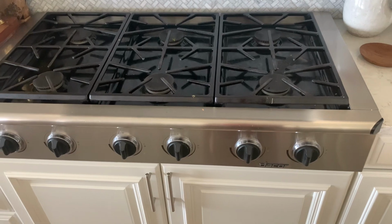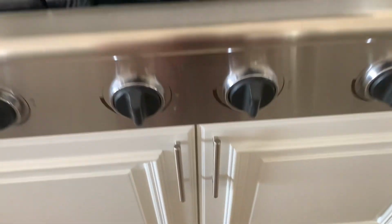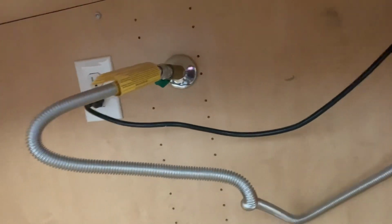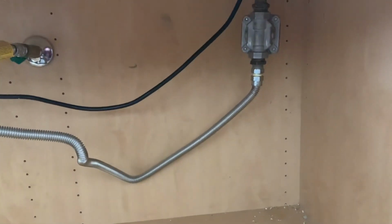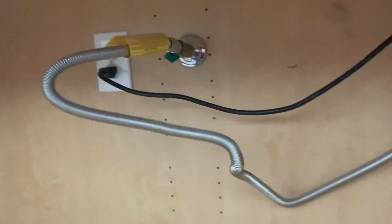All right, here's my current cooktop and the cabinet it's sitting on. This cooktop will pull out, the cabinet will come out. I'm going to save the doors for another project, but I'm going to have to move the gas connection down somewhat, as well as the electrical downward. So I'm going to get rid of this cabinet. I'm going to have to contend with the toe kick down there because that's got to come out because this new oven slides right in. It's big and weighs about 400 pounds.